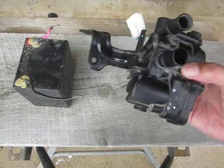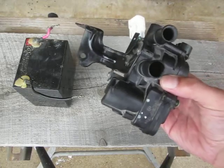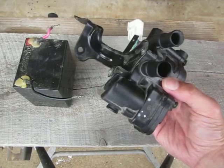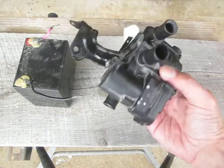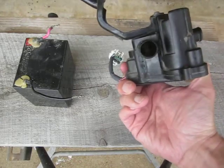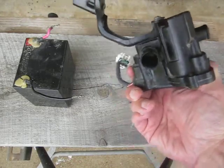So we have a Prius with a coolant control valve fault. This is the coolant control valve, and I don't know if you can see in there very well, but there doesn't seem to be anything wrong with it. There's no dirt or sand or any other debris in there that I can find. It's kind of hard to see inside.